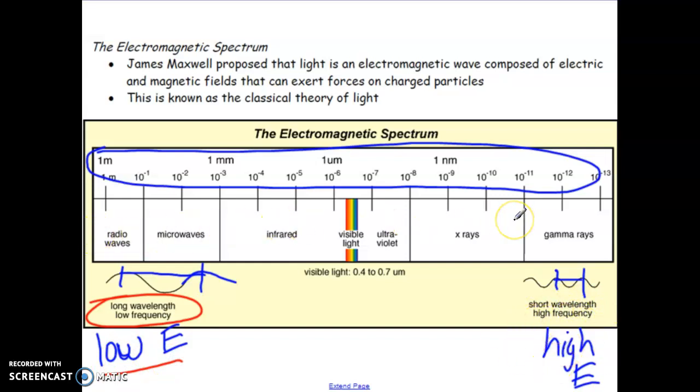And if you remember this from grade 10, an example of something that has low energy would be a microwave. Typically, also, the lower the energy, the safer that type of energy is for you to be around. So radio waves, microwaves, infrared is another way of saying heat energy.